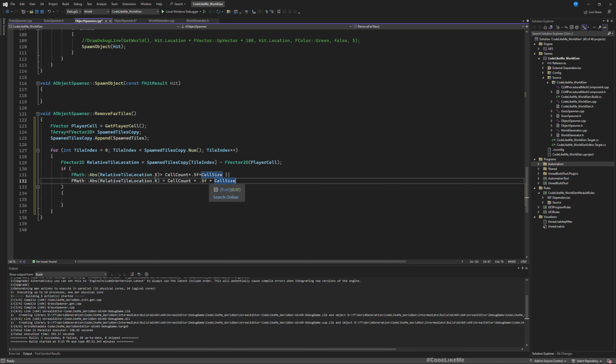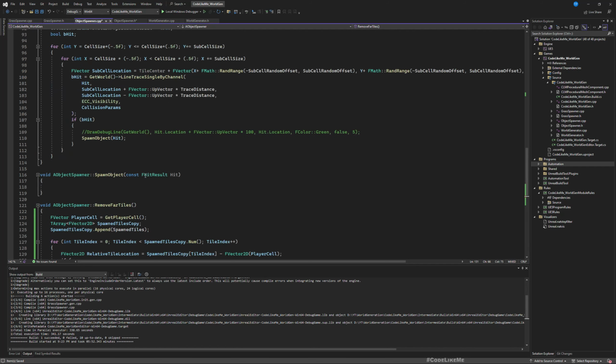So if the x component or y component is larger than this value, the product of these three values, that means the current tile that we consider would lie outside of the range that we consider as the tiles around the player. So that is something we should remove.